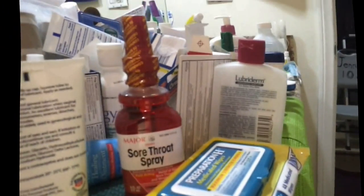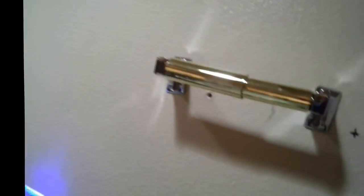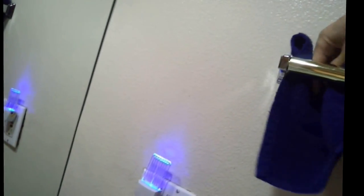Preparation. I got all these things here. Dr. Pepper. I put that on the right way. This I finally found, the one that was gold. The blue and the gold. Don't you see? It's matching colors, if you can see. It's a goldish with a silver thing. It is pretty colored, isn't it? It's blue.